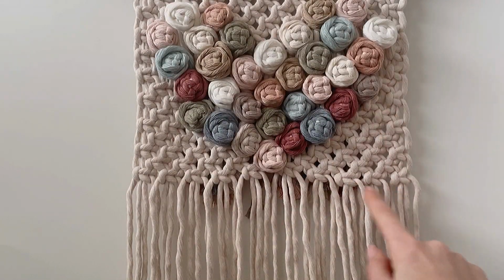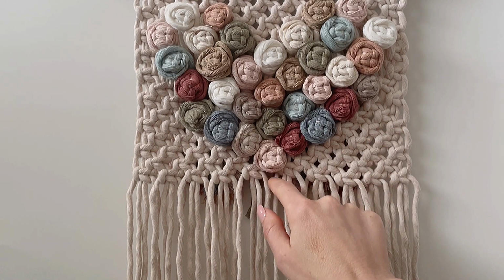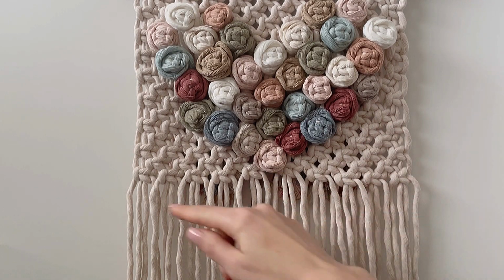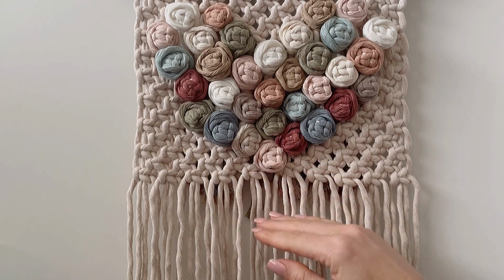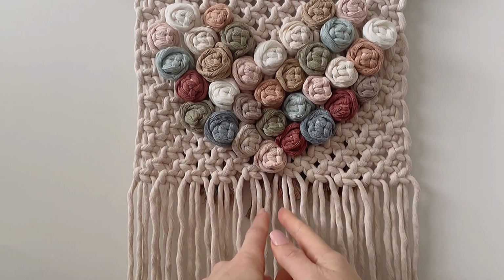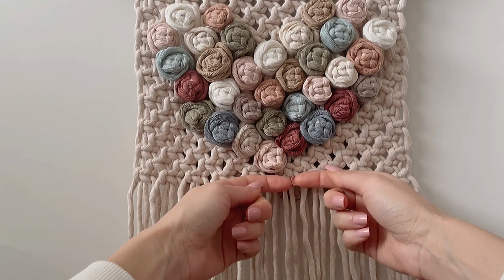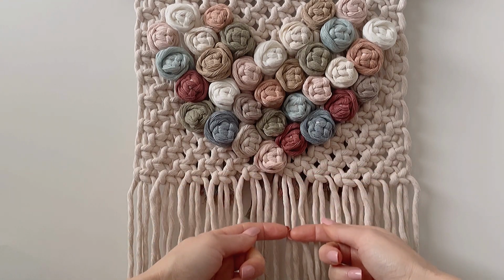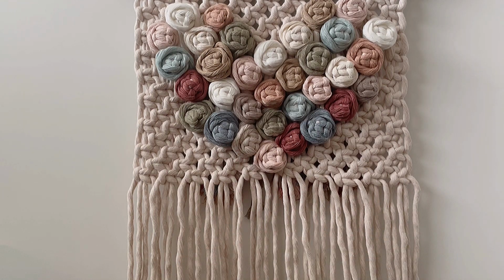Now that I've closed up that area there and I've brought it down to the bottom of the last berry knot, I'm just going to do a couple more rows and bring it down a little bit. This is where you can customize it. If you want the bottom to come down into a V, make your square knots into a V. If you want it to end there, we can stop here. If you want more space at the bottom, just add a couple more rows of the square knots.